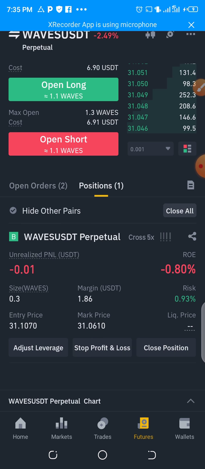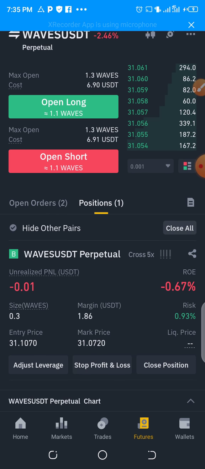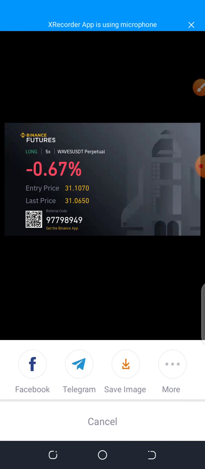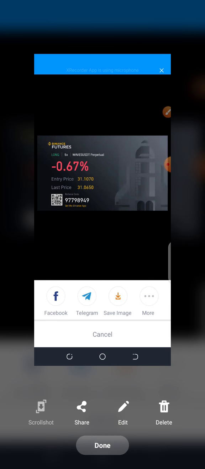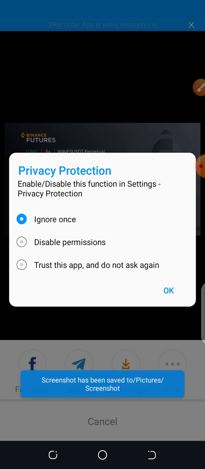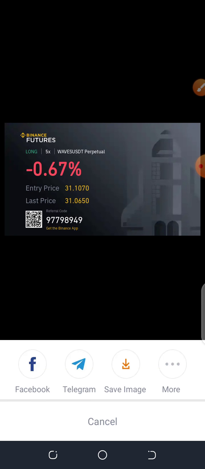If you want to see the return on investment, that is this ROE you're seeing here, you click on it. Sorry, you click on share. You see that right now the trade is at minus 0.67. I did not really analyze technically or fundamentally. I just use it as an example to show you how to do it. So from here you can screenshot, you can share to whoever you want to send to, how far the progress of your trade, how far you've gone and all that.